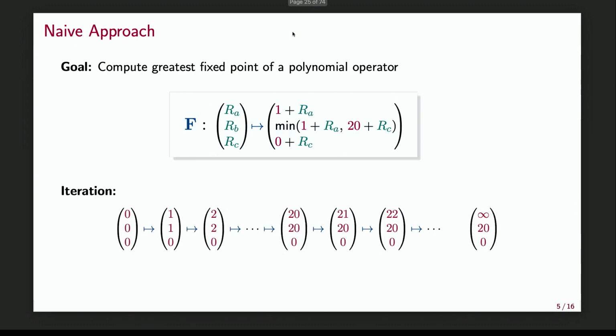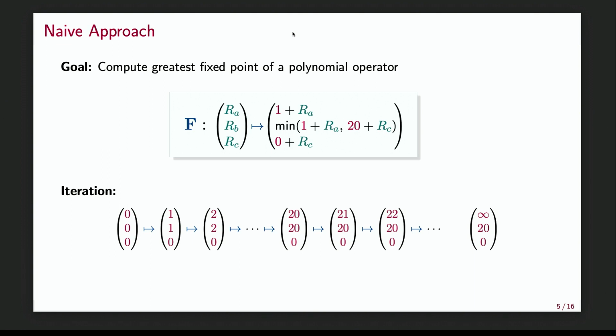What's the naive approach to find this fixed point? You just start from the greatest value, which in the tropical semiring, you just have to trust me on this, is the 0 element, because the natural order by addition is somewhat flipped in the semiring. And then you repeatedly apply the operator until you converge to a fixed point. And indeed, you converge to this fixed point here. It's the same from the last slide.